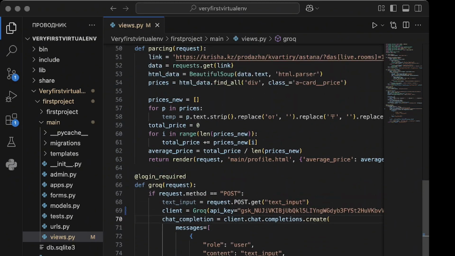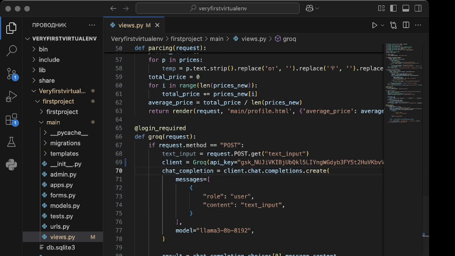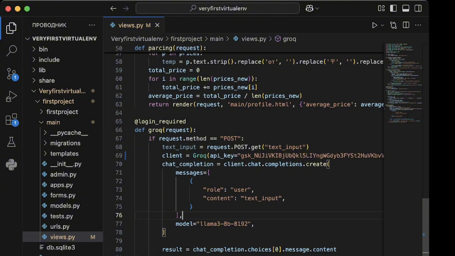The dev Groq request requires the text input, which is basically a string, and it's not supposed to be a string. I just realized it. It's supposed to be in the curly brackets. Let me find them first. Oh my god. Here they are.